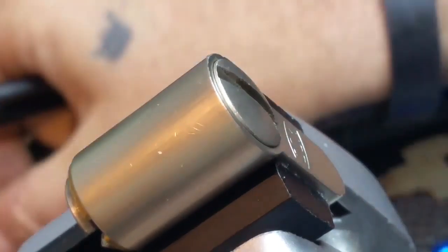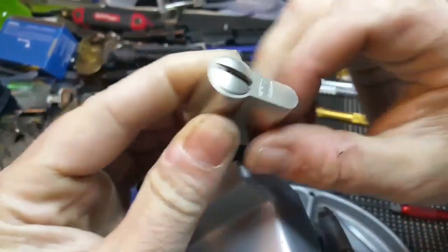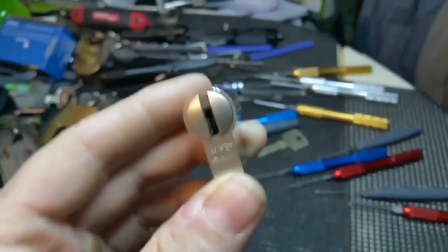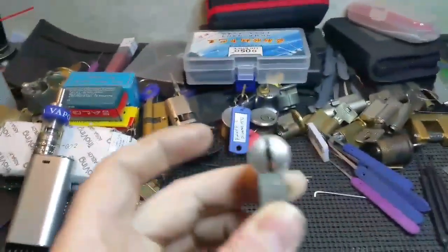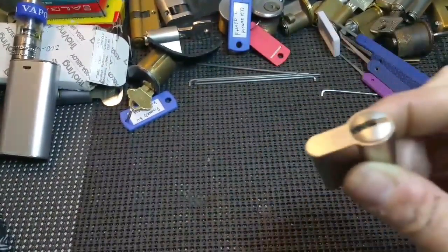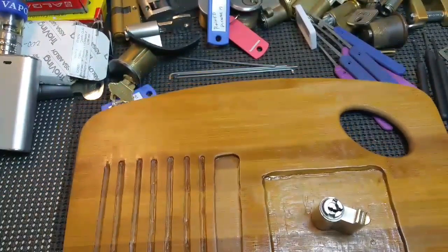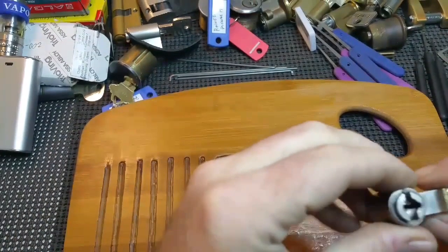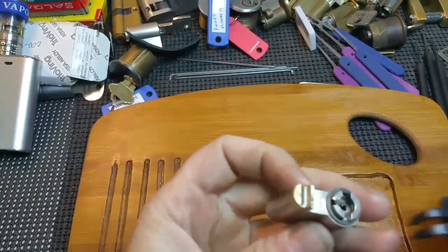I don't know what it is with these dimple picks, but some of the ones that I have, they just don't feel comfortable, or it's just I'm not used to these. I have picked this one open, I won't lie, a couple of times playing around with it. So I kind of knew the bitting order on it. But my one problem is I was oversetting. It's real easy to overset them. I guess I just got to learn the tension.